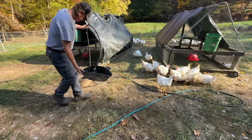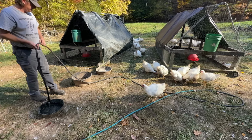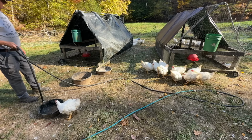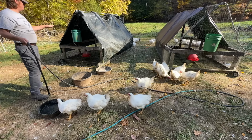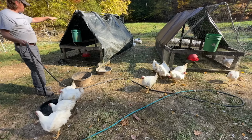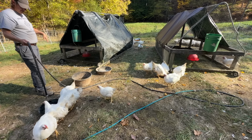Health and welfare, those of you guys that have raised Cornish cross long enough, you know that they can just fall over dead. We haven't had a lot of that. We've actually had one we've lost. But because they're so big, these 2 tractors, they've outgrown them. And I've noticed that that's where some of the wing damage was coming from, being in the small tractor, the size they are and the weight that they are, it was causing issues.